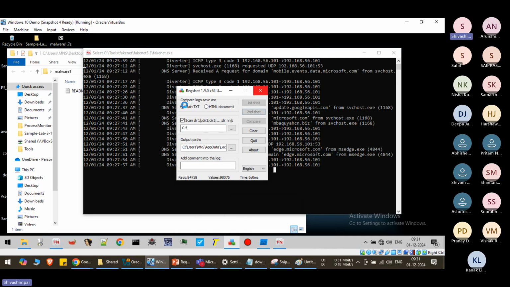That's because something went wrong when I started it, and the first shot was not working. So I will show the Procmon once I reset the virtual machine again, and I'll show it separately after the first shot result.